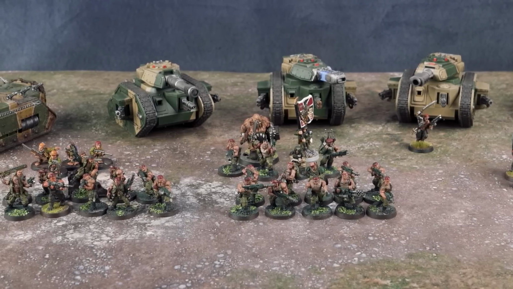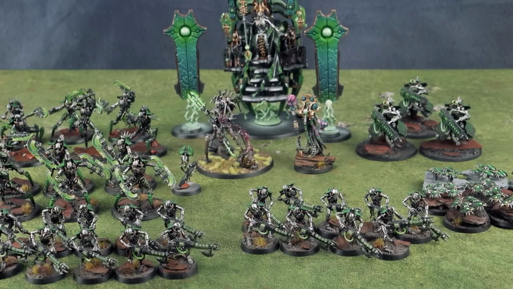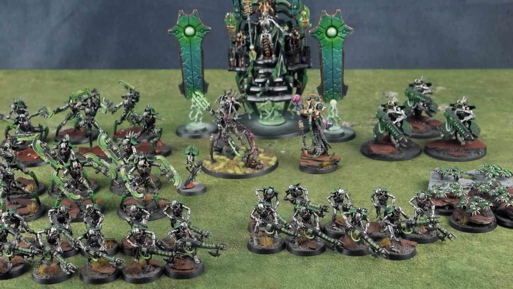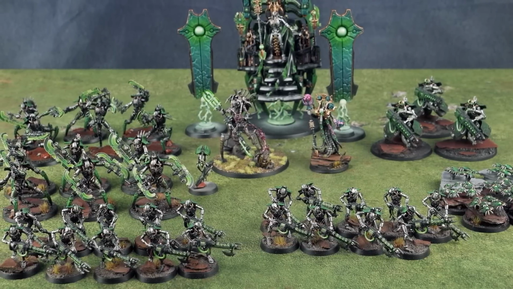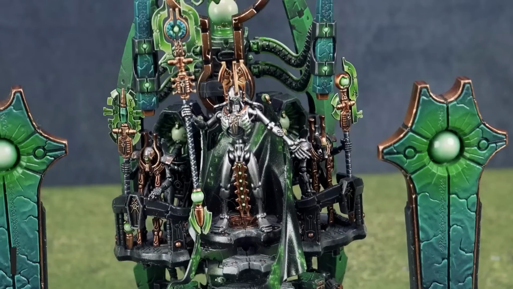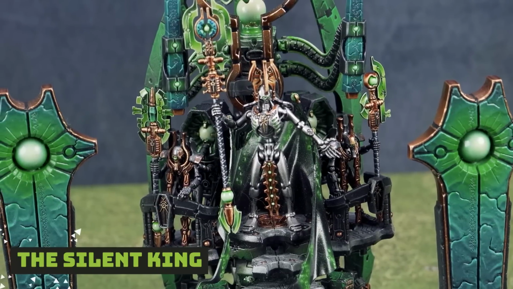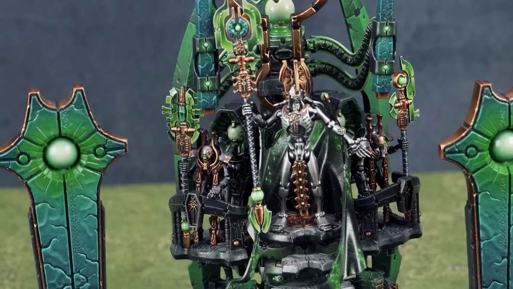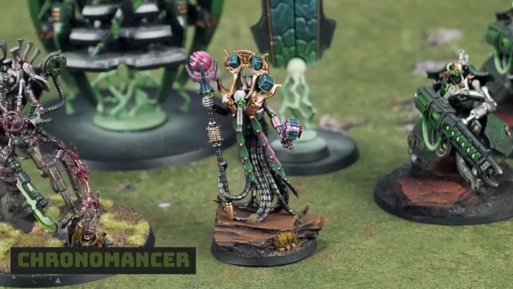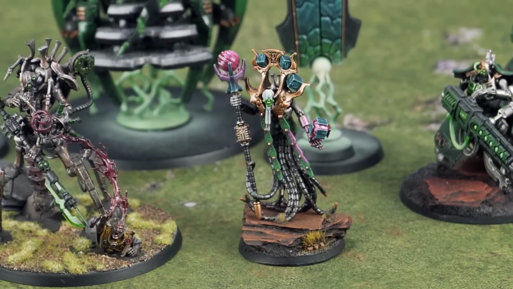Let's go take a look at Duff's Necrons today. All right, today for my Necrons, I am bringing 1,500 points. I'm doing custom Dynasty Eternal Conquerors for everything being OBSEC. And what Necron list isn't complete without the Silent King himself? I did choose to take his Warlord trait, which will allow me to sticky one of my protocols for 2 turns. Then, bringing a Chronomancer, pretty bare bones, I did take Veil of Darkness with him.